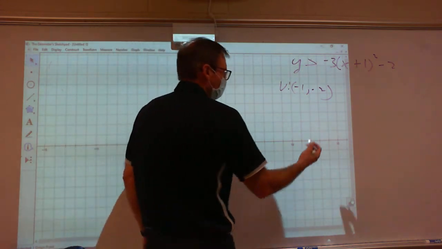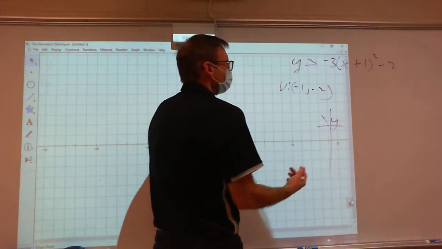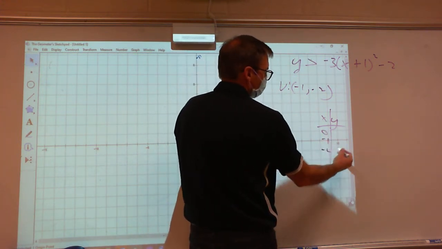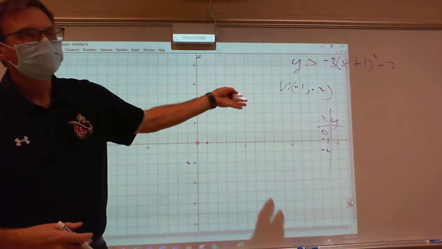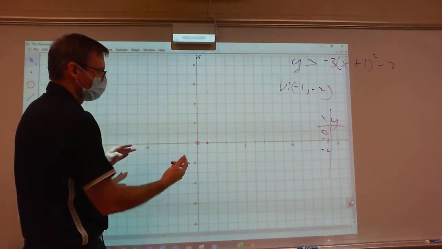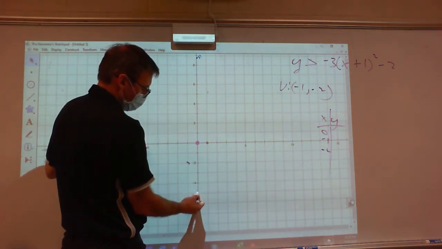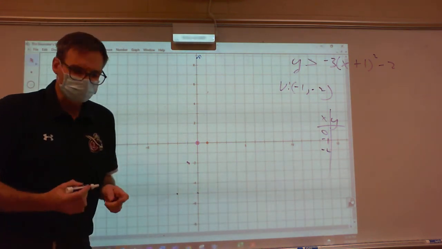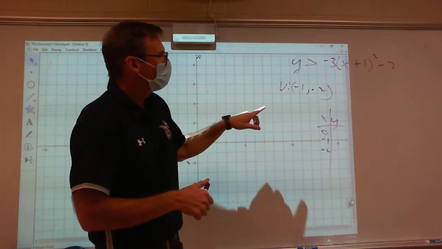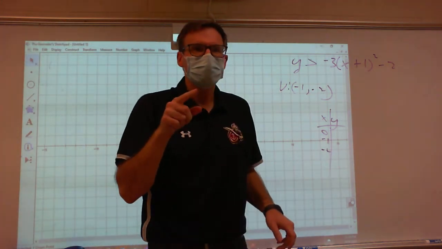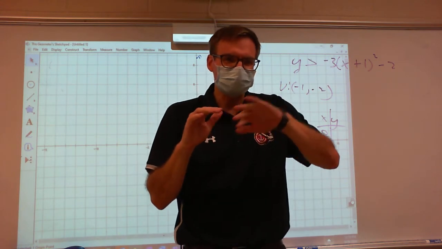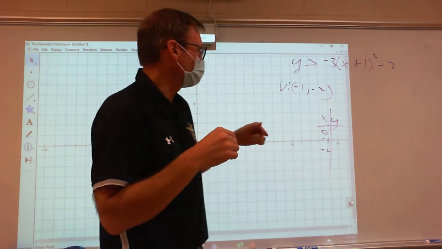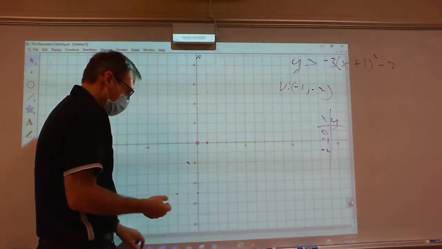If I were going to plot some points, -1 is one x value that I'm interested in. I'll plug in 0 and I'll plug in -2. Again, to save us some time, because I kind of want to finish this, it's going to be here and here. Okay? Now, there is a little difference. Do you remember when we graphed a line, if it was greater than or equal to, we had a solid line? What did we do if it didn't have the equal to sign? Dash. So guess what I'm going to do here? Dash it. I'm going to draw a dashed parabola.